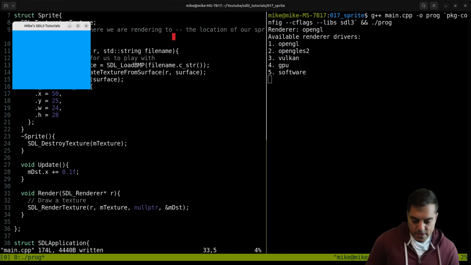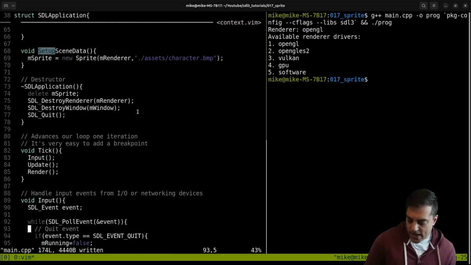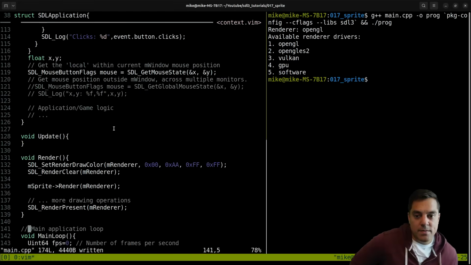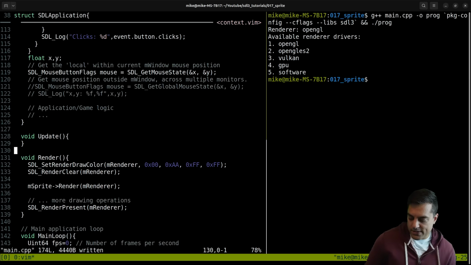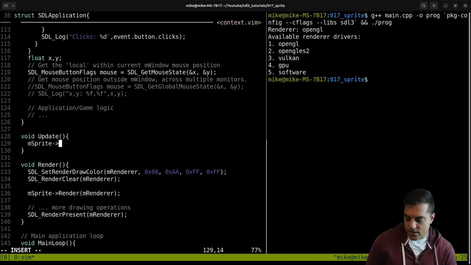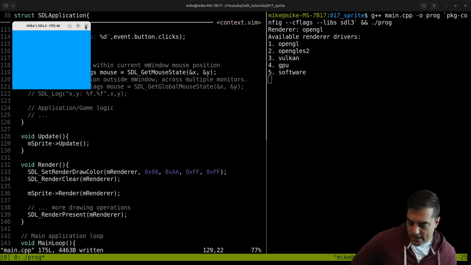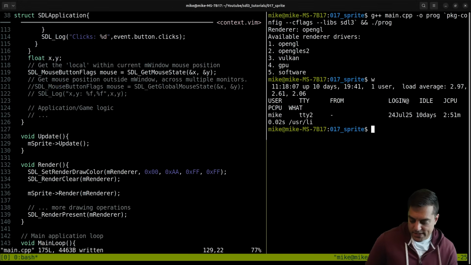Let's go ahead and make sure that builds. Okay, builds. But our guy's not showing up anymore because we're not updating it properly here. So let's go ahead in our application now. And again, you could imagine having some data structure to hold however many sprites you have and rendering them, calling render on each of them and update on each of them. Okay, so let's go ahead and do that with our sprite and sprite update. And now we should see, hopefully, now we don't see our guy here. What happened? We lost him. Let's see what we messed up.